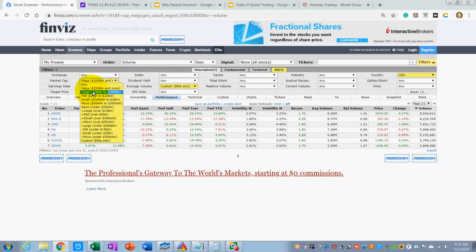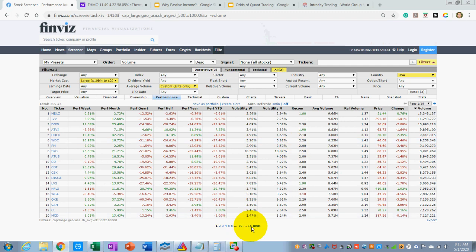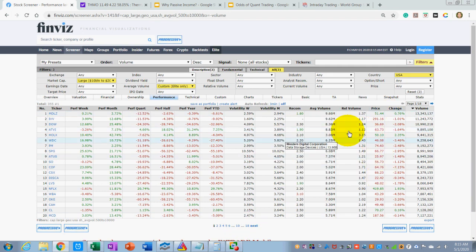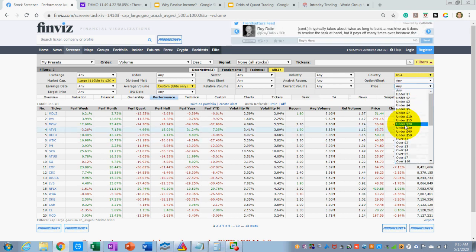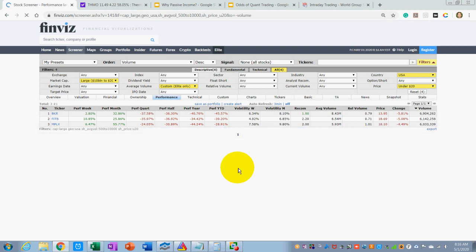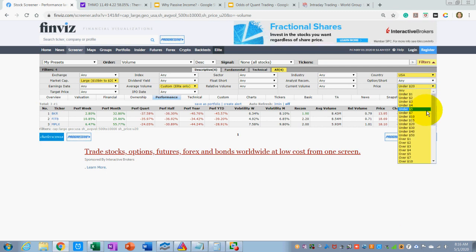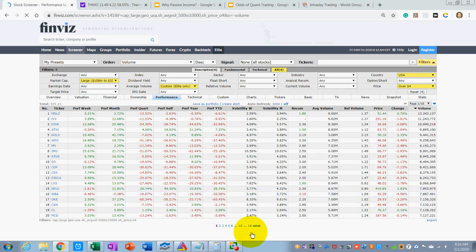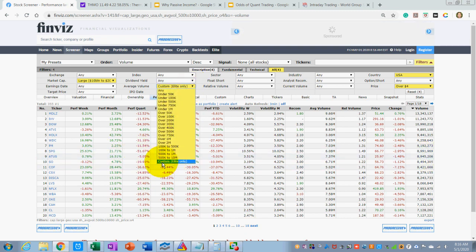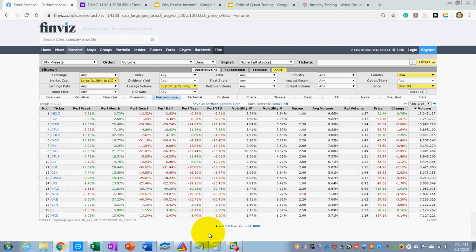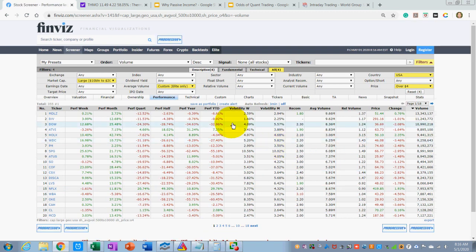Now say, for example, you want to go to large, and now you are seeing that you have got 18 of those with a different price. So if you want to control the price range, I'm just giving examples, but you can say, okay, I want to go under $20. Again, it's not too many. So you keep adjusting it. Maybe over 4. So now you have got quite a large number of stocks. Then you can say, okay, I want something which has very high volume, and I want to select that. So now you have got another count of stocks. So you can keep filtering whichever way you want to.